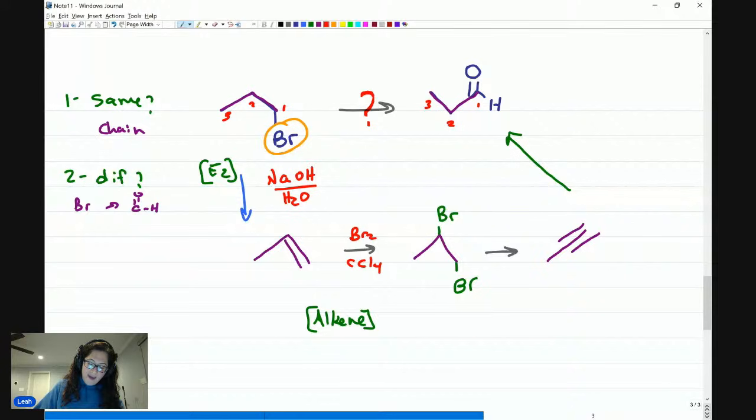Once I have my dihalide, I want to do the double elimination. This one is in the alkyne chapter. This is alkyne formation. And I want to use a very strong base, not any E2 base. It has to be a very strong base. So we'll use NaNH2 in NH3.